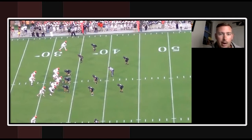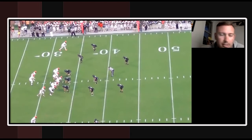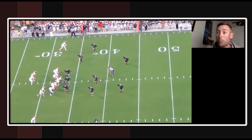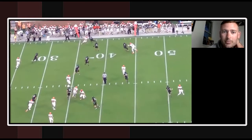You see the free safety begin to cut one. Now, you'll notice the corner, 17, right there. That's just a guy being a football player. That's just a guy recognizing that he's getting booted. And this is a good scheme, good play by them in this certain coverage. Obviously, our jack has to be the pull-up player, the boot player, and they've got the sniffer in the flat, so it's a good scheme by them. It's just 3rd and 12, and we actually get a takeaway. We get a fumble right there.